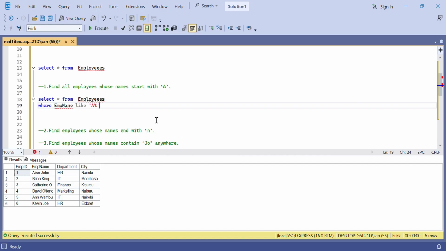You can see the letter A is before the percentage.